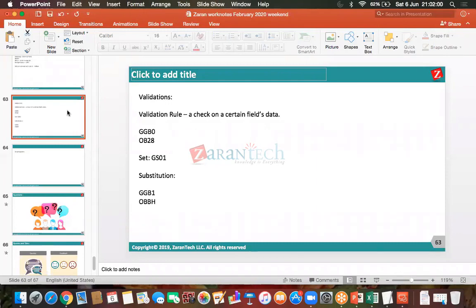Here, what kind of procedure? In that example, some of them are constant values, and some of them are related to lists and those kinds of things.